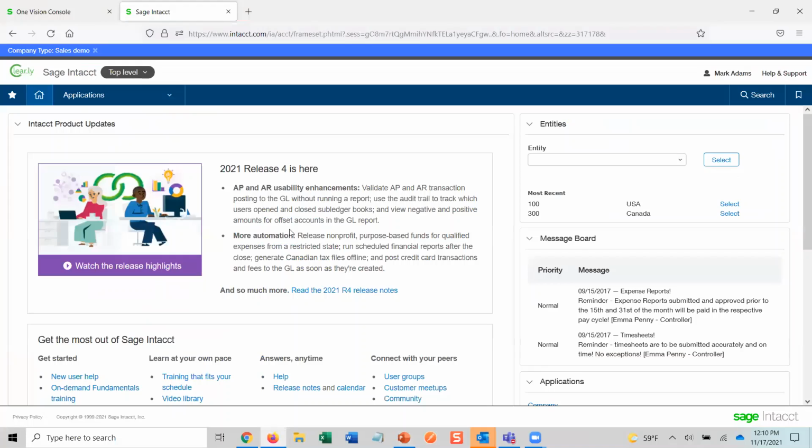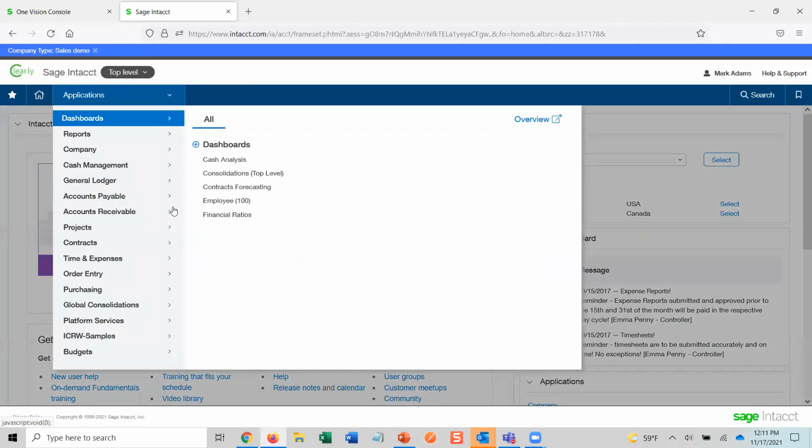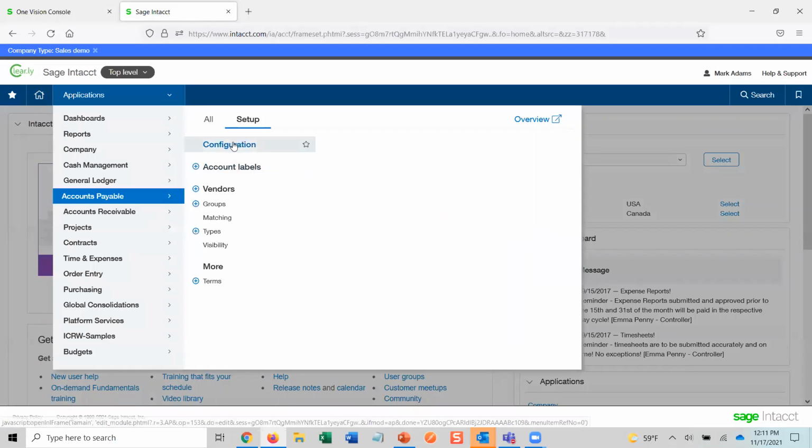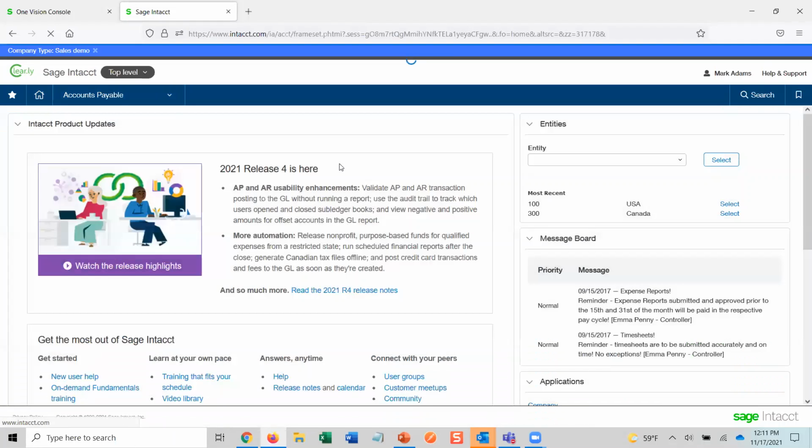All right, the first thing I'm going to show you is how to create and apply an inline credit. Now, an inline credit is when you have a negative line item on an AP bill. So there is now an option where we can either have it automatically applied to the bill, or we can have it act as a separate credit. This setting is in the configuration module here.